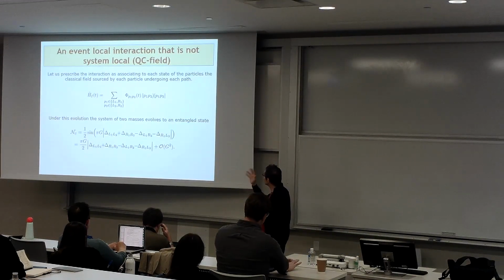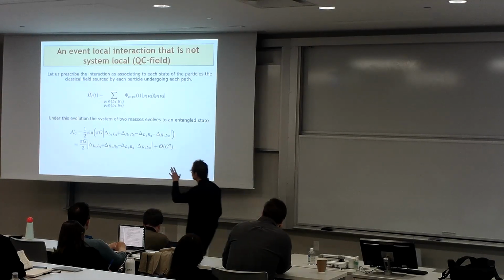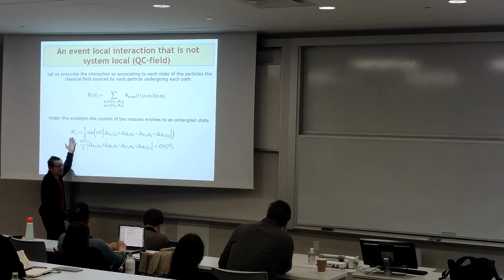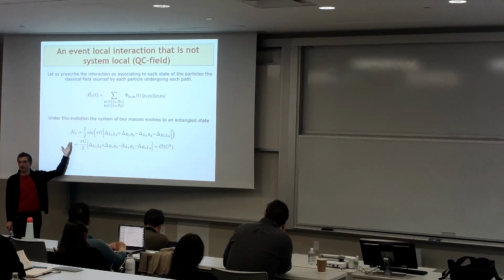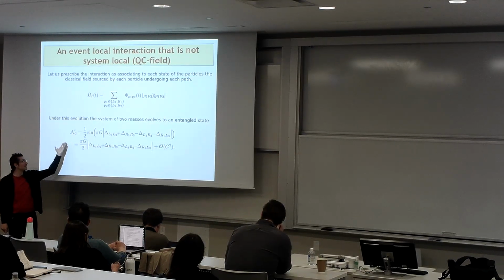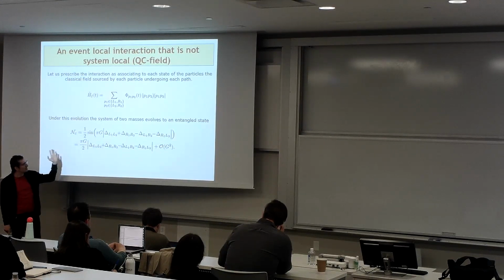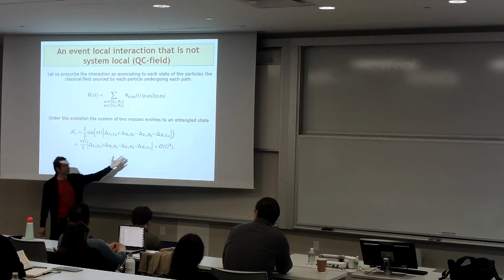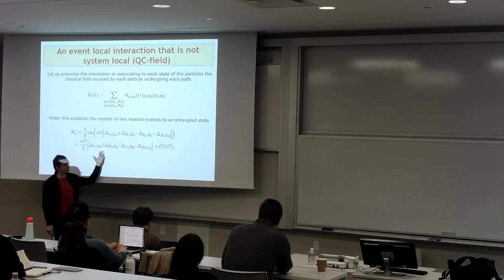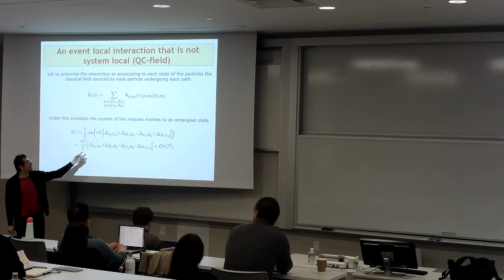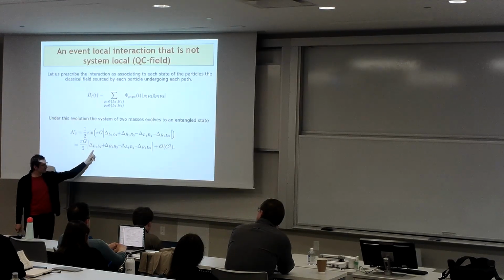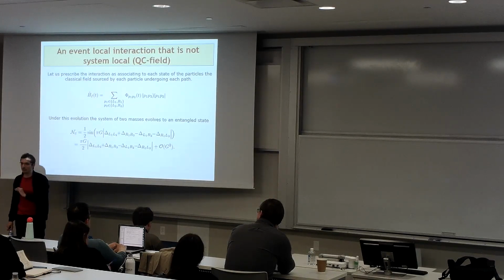As this evolution proceeds, the system of two masses evolves through an entanglement. I just wrote the result here. This is negativity. This is a measure of entanglement. In fact, a faithful measure of entanglement for the cases that we're considering. Anyway, this measure of entanglement basically tells you that at leading order in the gravitational constant, the two masses get entangled. Okay? And they get entangled with this delta, the radiation Green function.